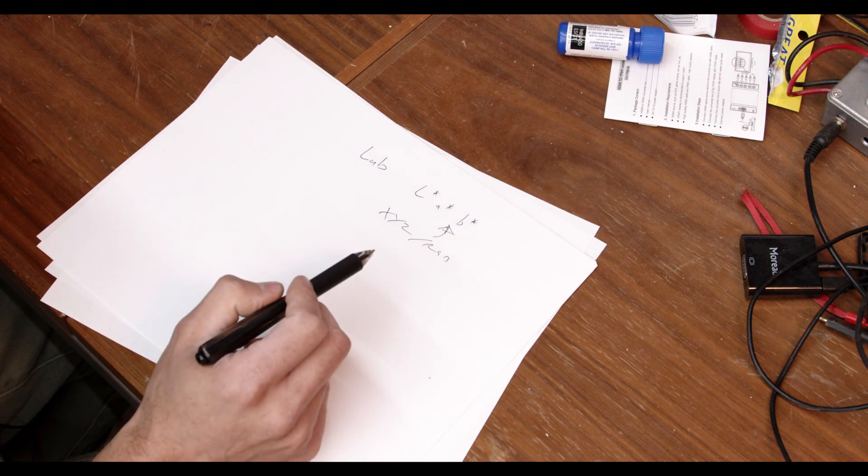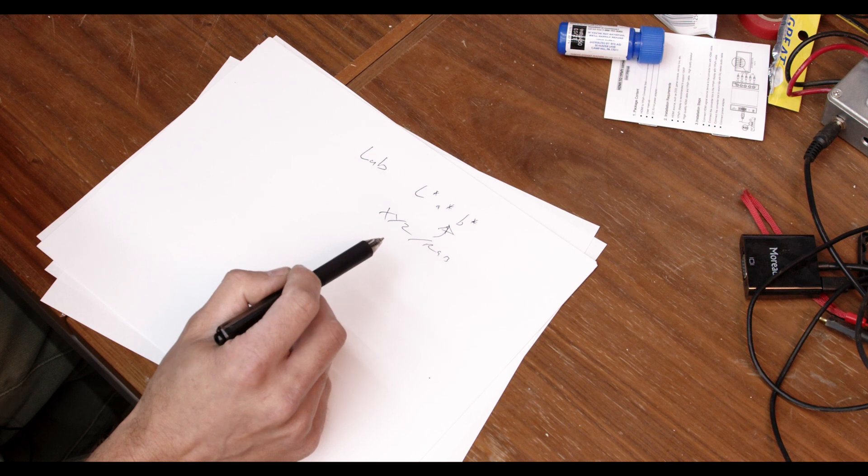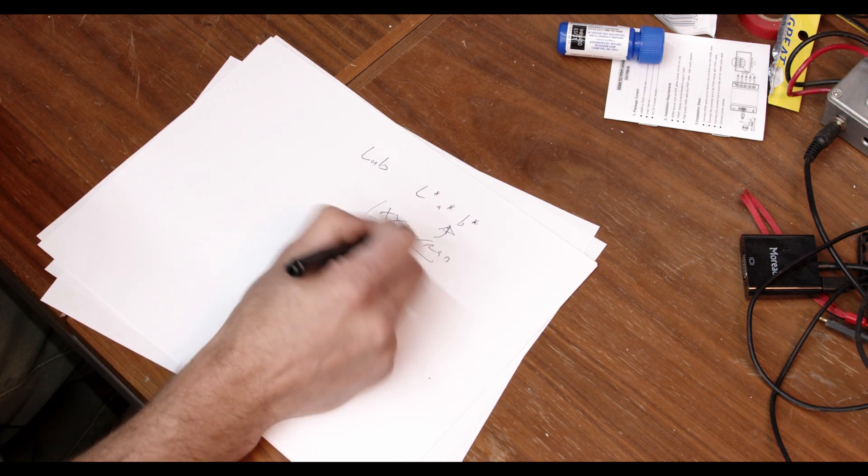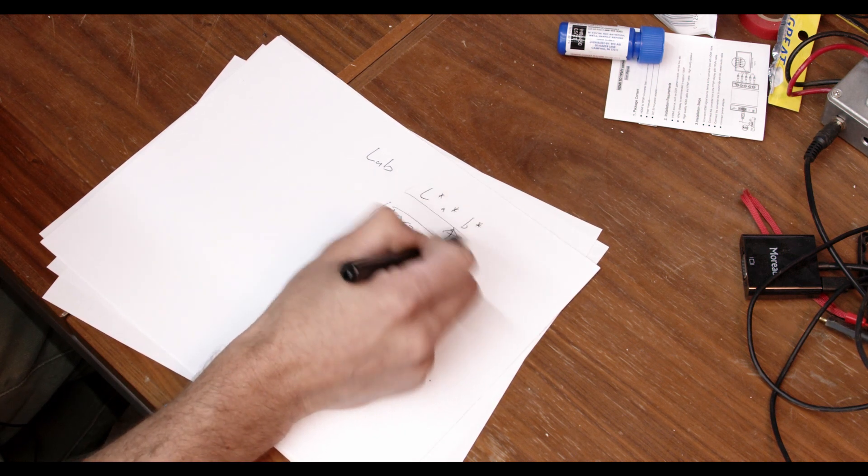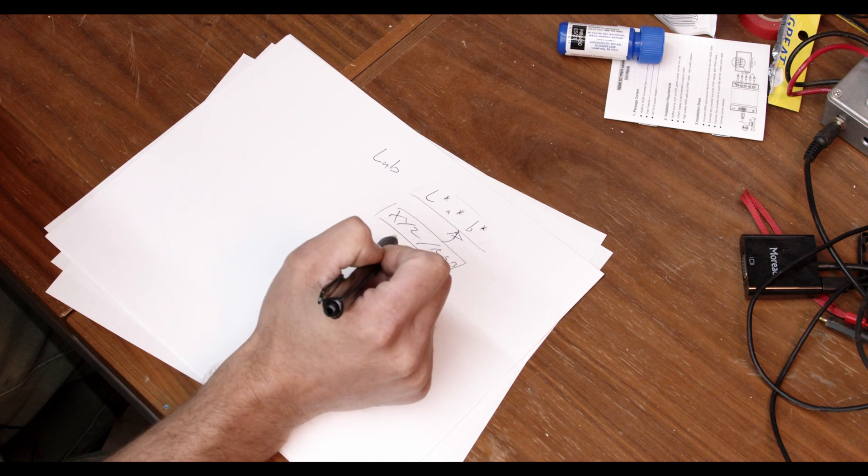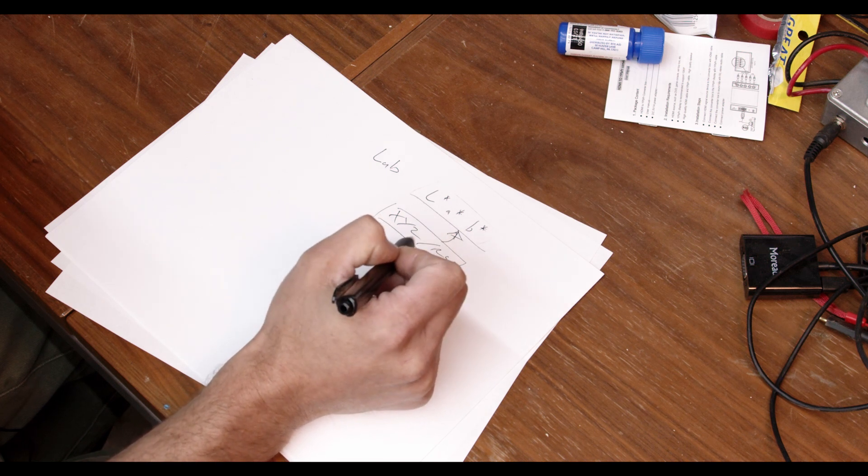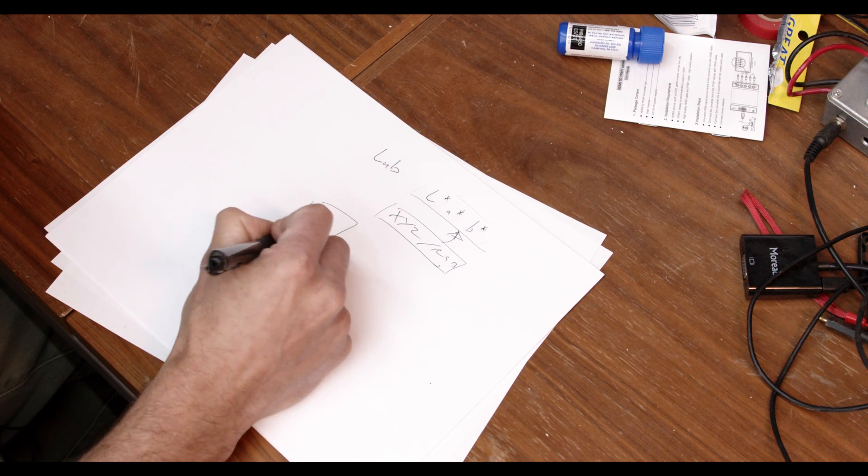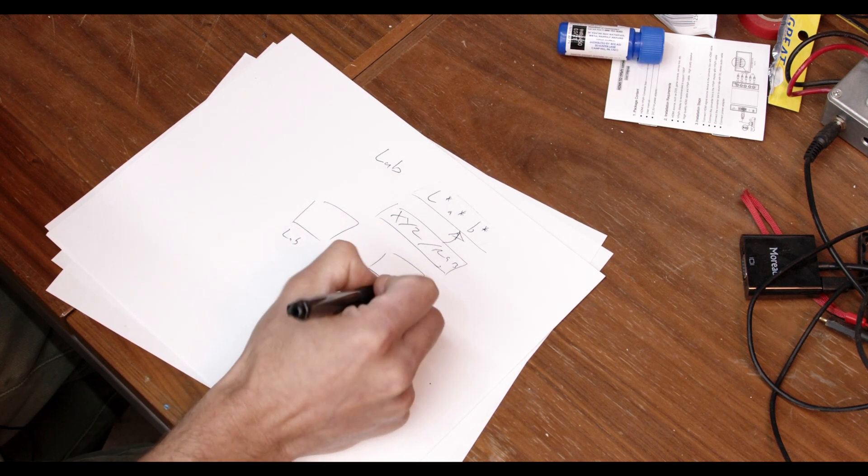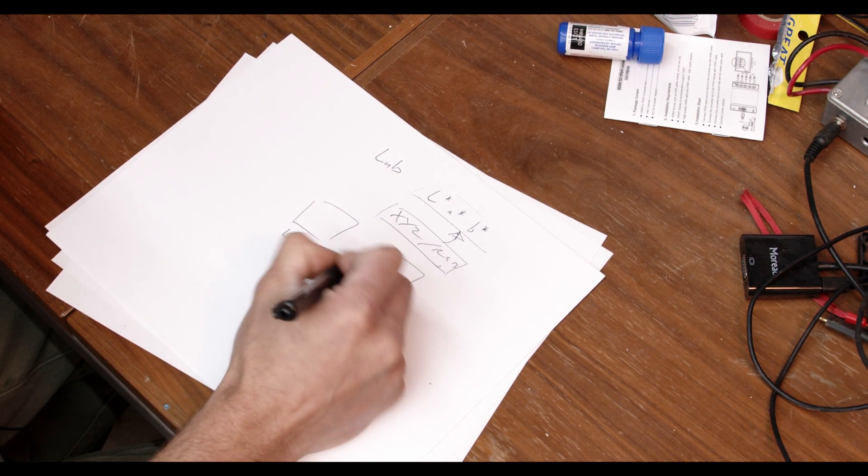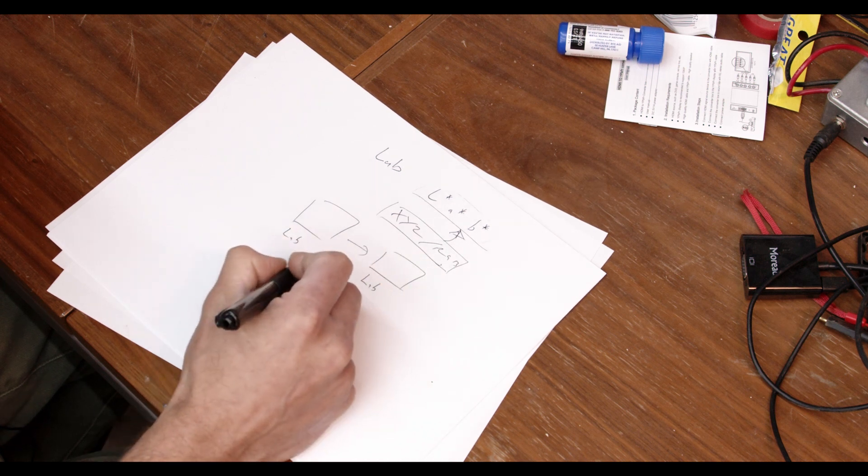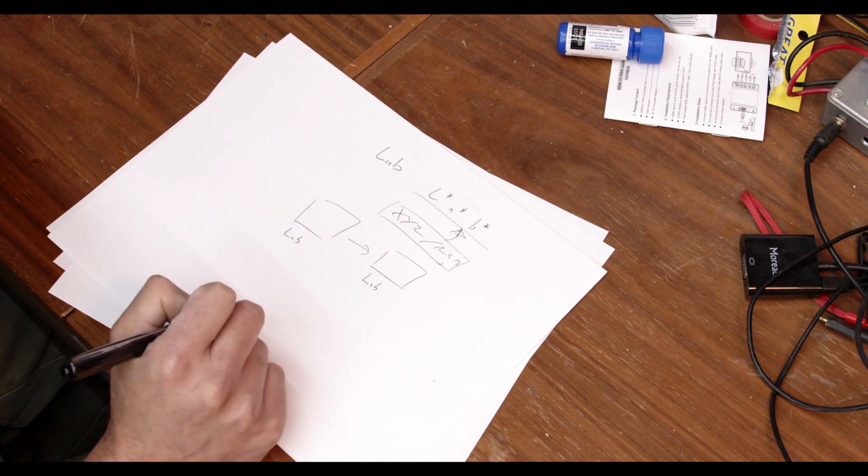And this is a non-linear space, and so what that means is a lot of the mathematical operations that are easy to do in these color spaces are difficult to do, or don't lead to physically natural results in this color space. You can't take an image in lab and interpolate to another image in lab and get a smooth transition using that linear interpolation that I talked about before.